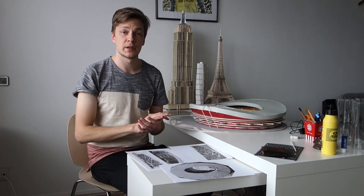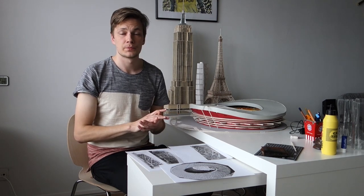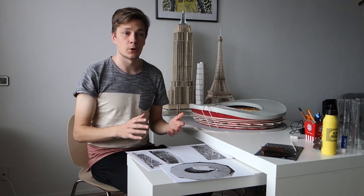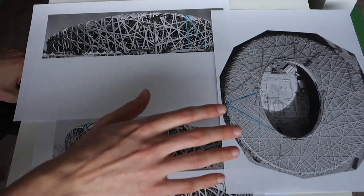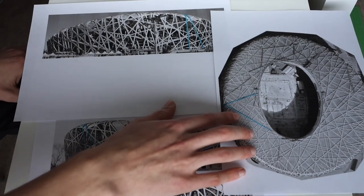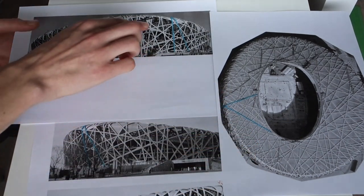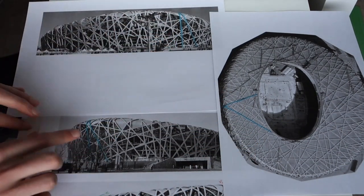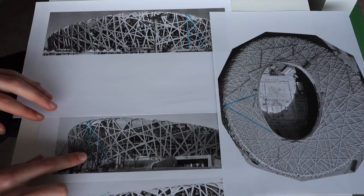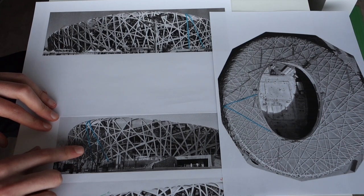Anyway, I will try to replicate this exactly the same way that it is in the real world. I have now installed two bars to my model, and they are marked here with this blue pen. Those same two bars are also here in this picture, and in this picture. So every time I install a new bar, I will mark them down in every picture they are involved in.